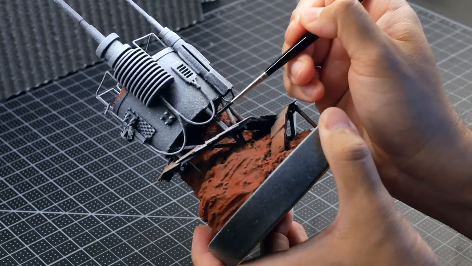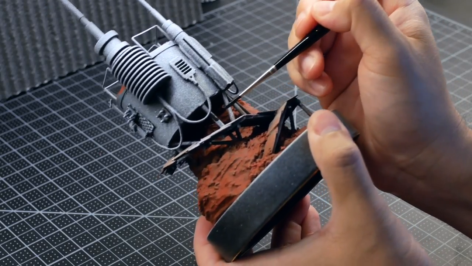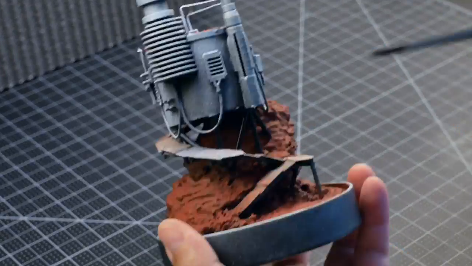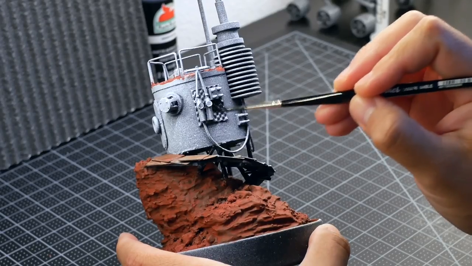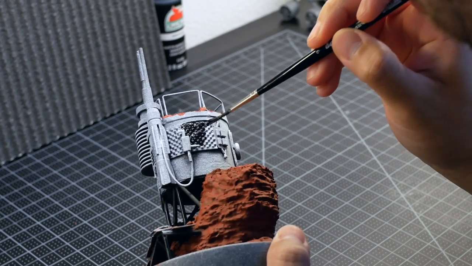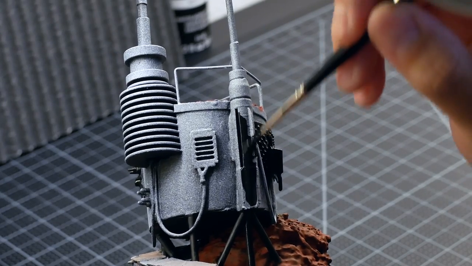I painted the support structures for the outpost black, doing my best to avoid other surfaces as I was doing so. I used the same black color to paint panels and some greebles on the model. This color was also used for both antennas.